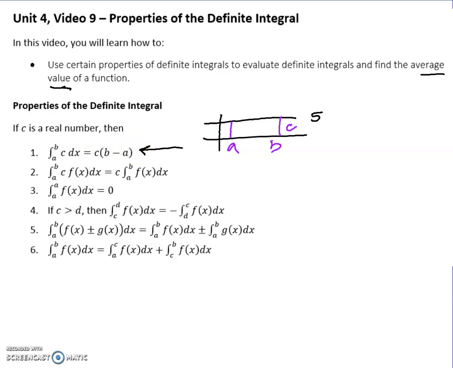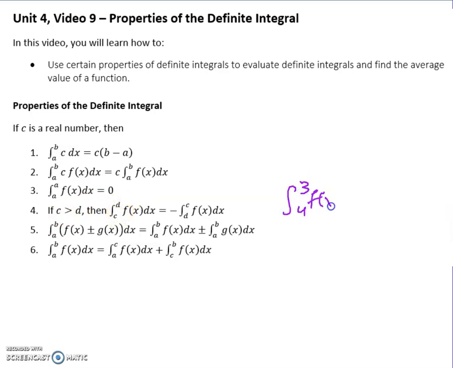Okay. For the next one, this is the big one: if you're doing the integral of a to b of a constant, you can bring the constant out front and you can do the same thing for the function. If it's from a to a, which doesn't really go anywhere, then that area is 0. If c ends up being bigger than d, like if you have a bigger number on the bottom of your integral, you can switch them and it becomes a negative. It's kind of like you're thinking of it as subtraction, but you're taking the subtraction out. So this becomes negative from 3 to 4, which is much easier for you to visualize. So I suggest doing that.